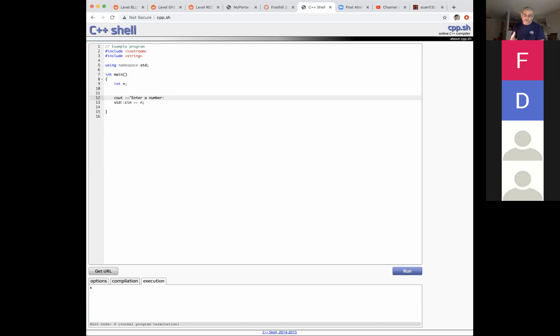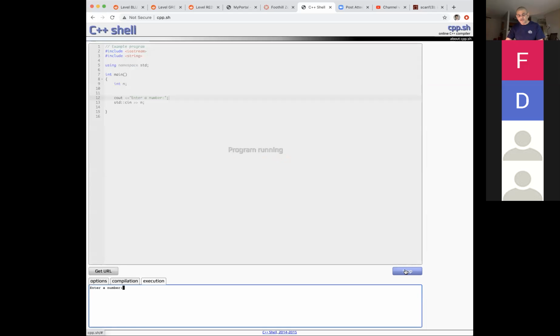Whenever I issue a prompt to the user, I do two things; keep this in mind, though you obviously don't have to. After the colon, I always put a space. The reason is, when you run this program, you'll see that the prompt is printed, and the cursor is right up against it. If I want to type a number there, it doesn't look so pretty. So put a space there.